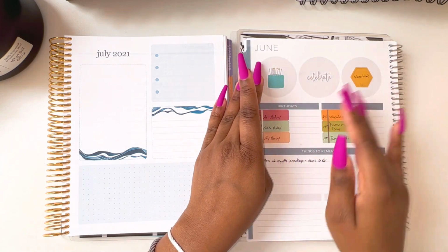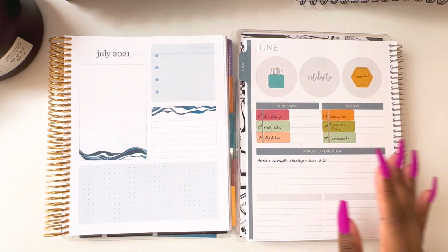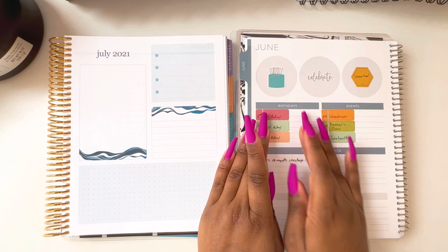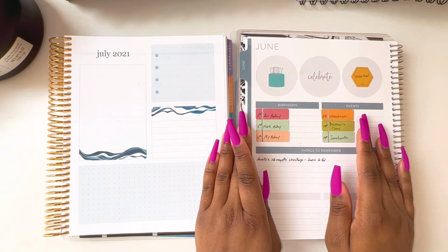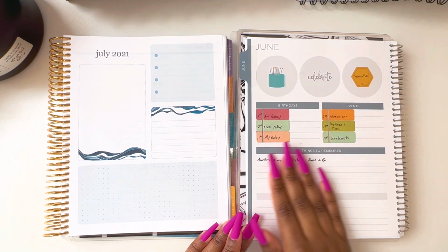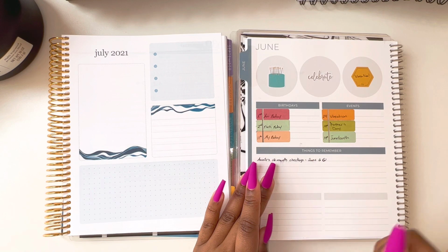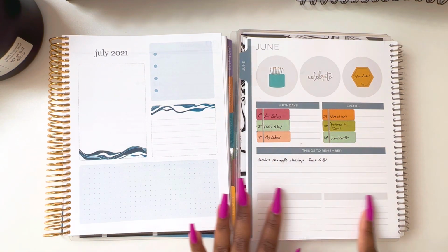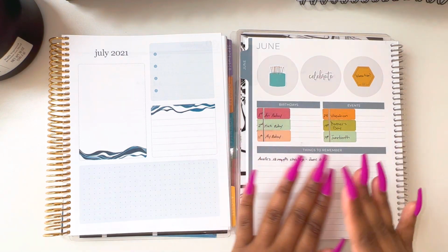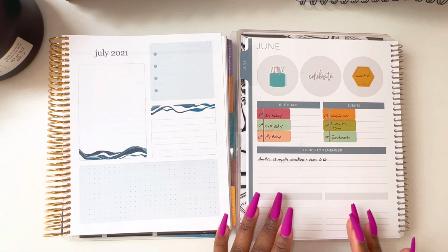So birthdays, vacations, celebrate, because there's a lot of holidays, Father's Day, Juneteenth. And then we have a specific section here for birthdays. You can write out events and then things to remember. So if you have any appointments or things that you want to jot down before you actually put it in your daily plan. And then there's a blank page down here that you can use for anything you would like. So I feel like this is perfect. This is all inclusive. You even have extra spaces here for things that you want to include.